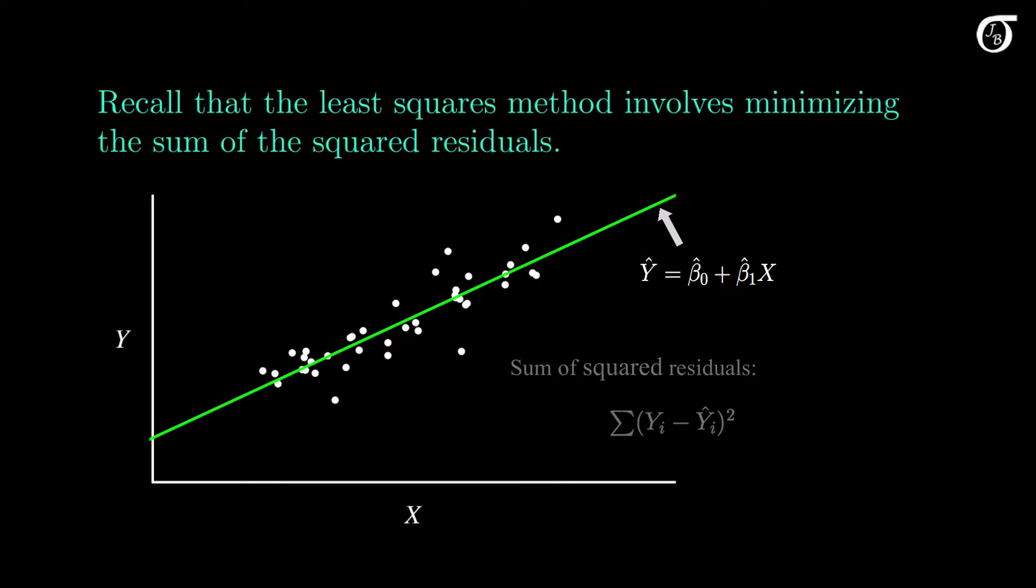The sum of squared residuals is the sum, over all n sample values, of the squared difference between the observed and predicted values of y. In other words, this quantity. All summations in this video are indexed from 1 to n, because we have n sample values. But to leave a little less clutter in the video, I'm going to omit the limits of summation.